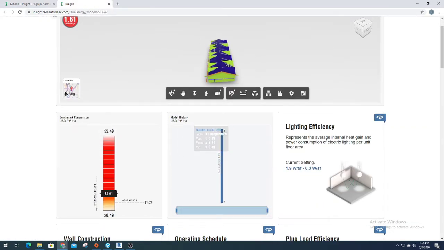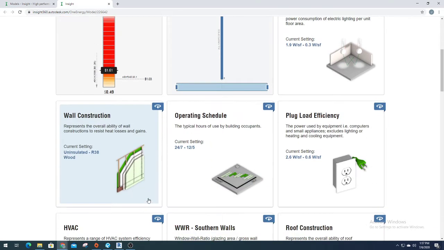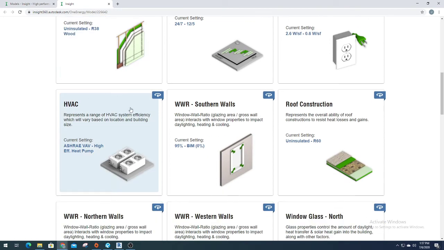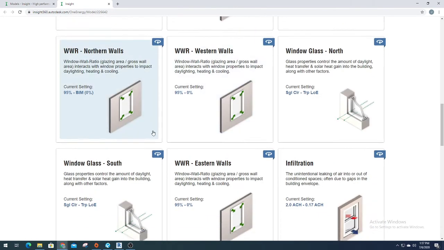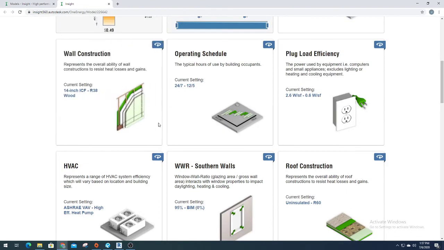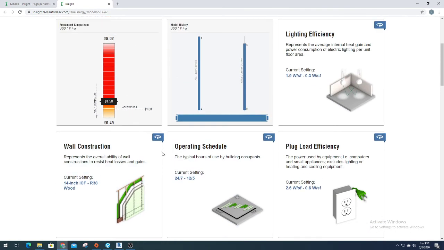You have your energy analysis all done, and it tells you that I'm using $1.61 per square foot per year. We want to get underneath this, so I'm going to have to tweak some wall construction, some insulation, or a different HVAC system. You can click it and see how it changes. Move the graph to this, and I just lowered it 10 cents. You can see how it popped up. If you want to go back the way it was, you just click on that. So, anyways, that's how you do your energy analysis.